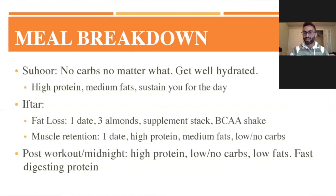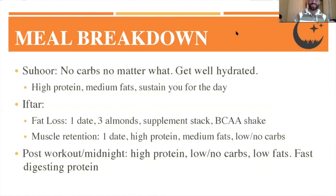I was trying to see if Sadaf was laughing at this because it's hilarious, but I was just eating a ton of kebabs, which did not work, because I actually gained like 5 pounds at Ramadan, and a lot of what I gained was fat, because again, your body's starved of nutrients all day. So if you eat that many fats, your body's going to store most of them. So that was kind of a mistake for Ramadan, although I did gain some strength. But Ramadan 2018, I was able to maintain really, really well despite a bunch of crap that went down.